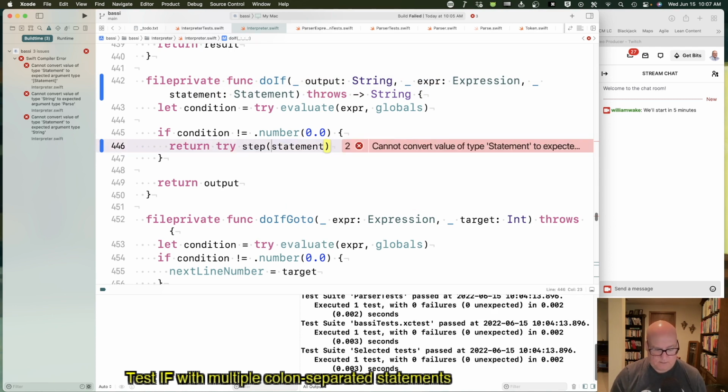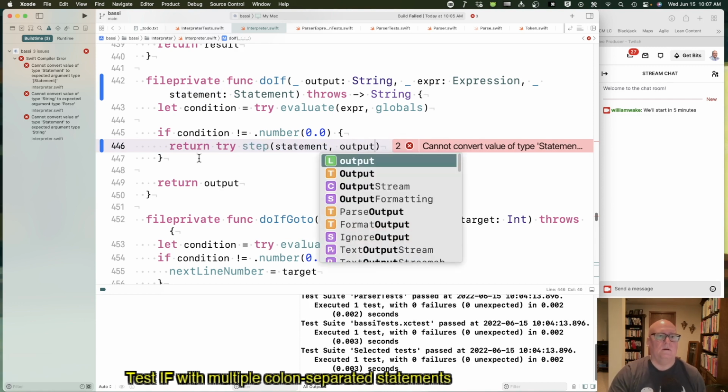That's weird. Okay, so we are saying if an if statement only has a statement as its right-hand side, then we will evaluate the condition.